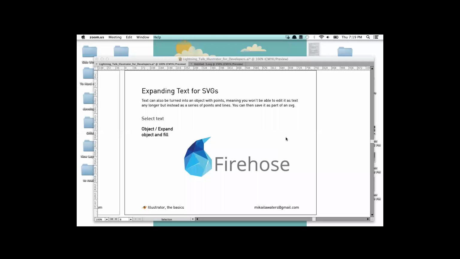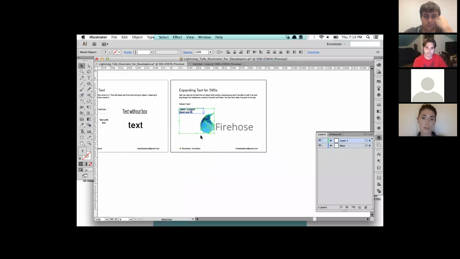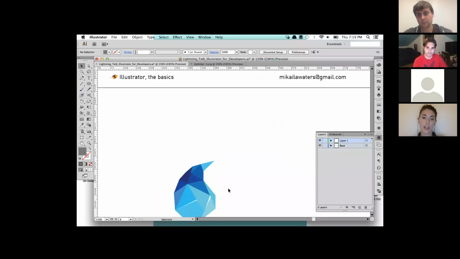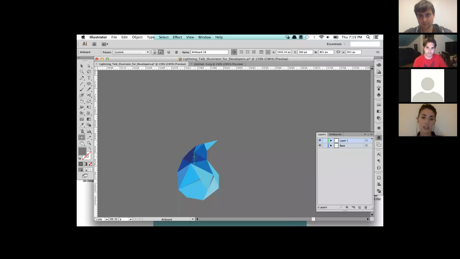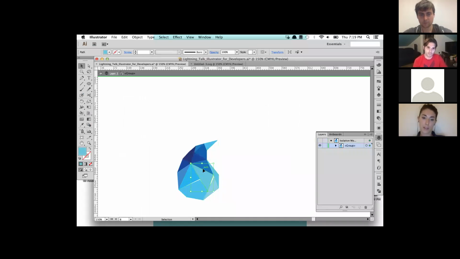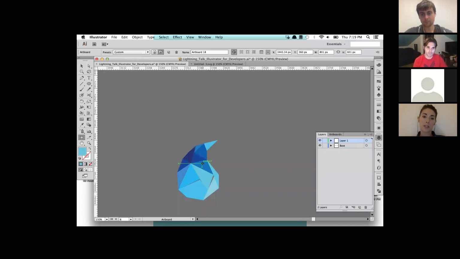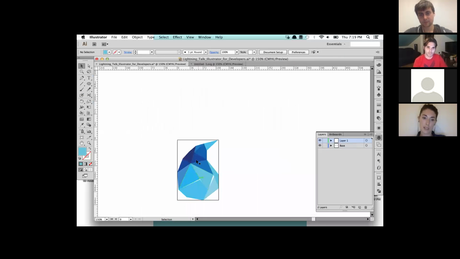Yeah, and actually that's a great question because I use that pretty often as well. Another thing you can do is actually easier because you don't even have to open up a new file. Actually, what I would do is group this whole thing together, and then instead of finding the bounding box around this single object, it'll find the bounding box around this group. And then you can build a document by just clicking on it, and it basically draws the very limit of the object.